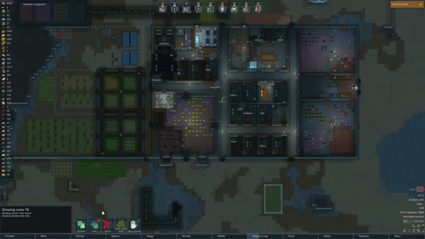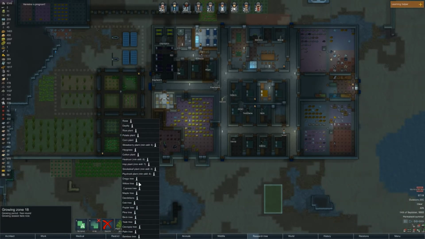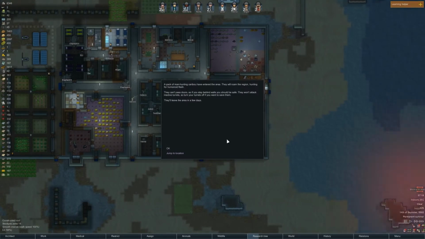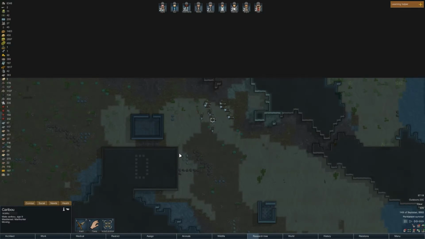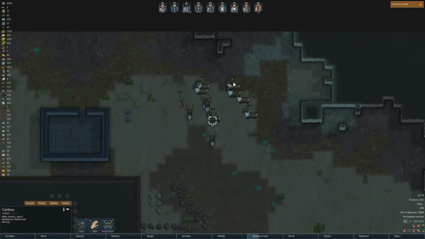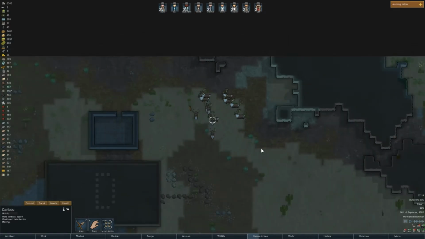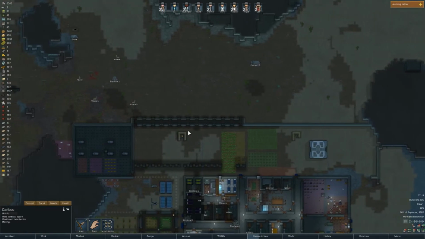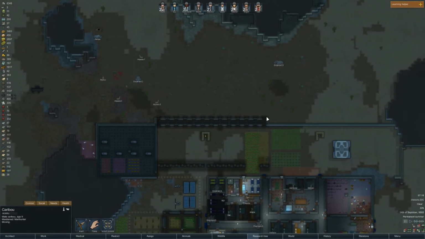Okay, so I paused because we apparently have a manhunter pack. So, man-hunting caribou. Oh my goodness, that's a lot of man-hunting caribou. 1, 2, 4, wow, 6, like 13 or so, maybe, and they're right to our north. So they are manhunting. So our doors are open. They're going to be coming right in.